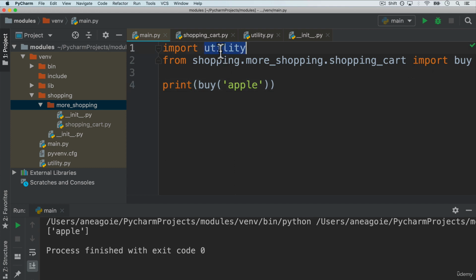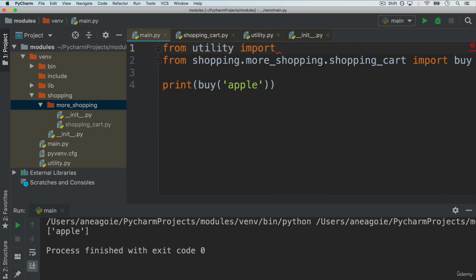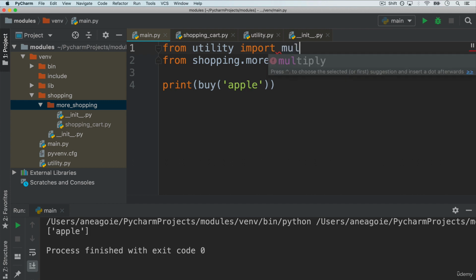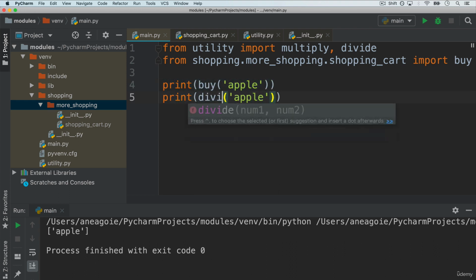And we can do this with utility as well. I can say from utility, import, and actually import the two functions. So that is multiply. And if we want another function, we can just add a comma and say divide. So now we can print buy apple as well as divide.